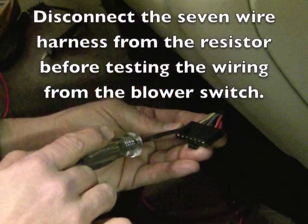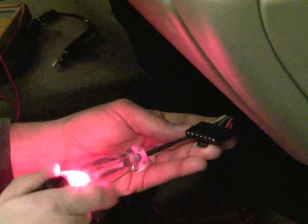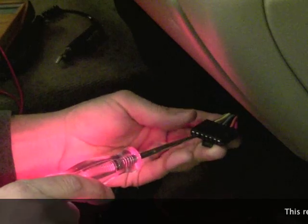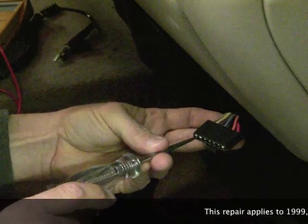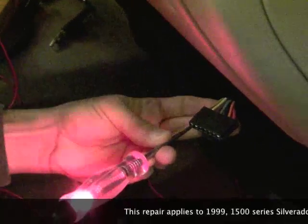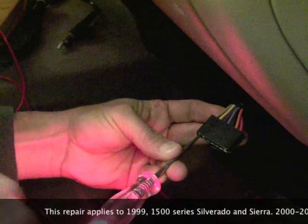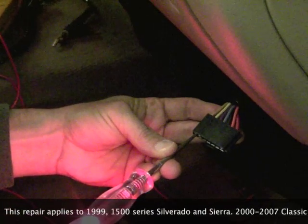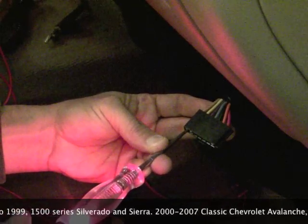The yellow wire is the number 1 speed. I have the key on, blower set to 1, power on that wire. Right now there's nothing on the tan wire, that's blower speed number 2. I'm going to reach over and switch it to number 2. Power on the tan wire, the blower switch is okay. We don't know if it'll actually carry a load, but we know that it's sending the basic power signal to the wires. Now we need to get the blower resistor out.